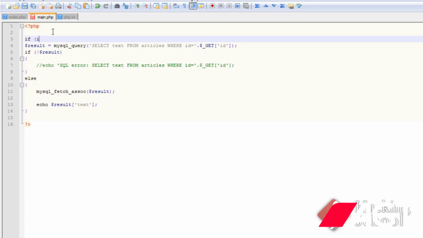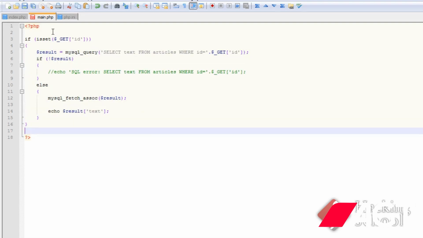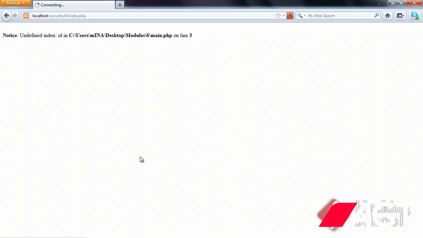Instead, the value false is returned. As we can see, the error message has not been displayed.